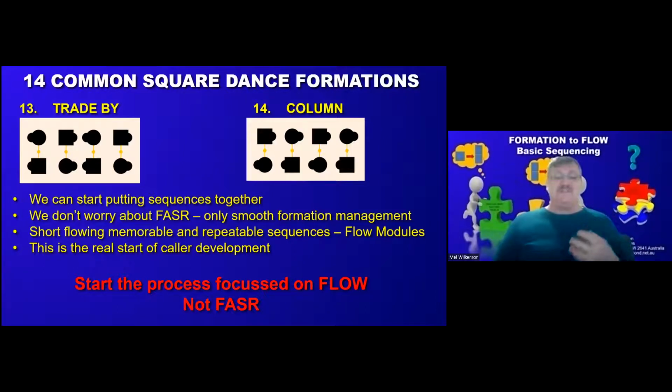Normally what happens is that callers gravitate to remembering these combination sequences, and then they use those particular things more frequently in a myriad of different situations. So generally they find a sequence that works from a line, and they'll use that more and more frequently. What happens when that occurs is those little sequences become what's known as flow sequences or flow modules.